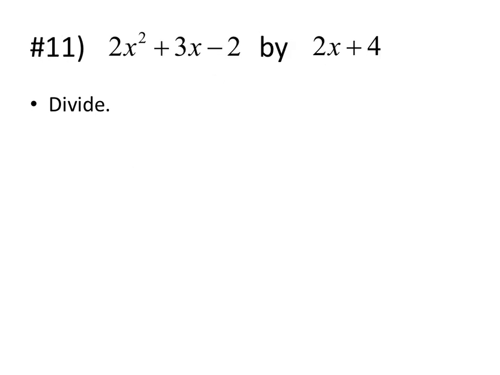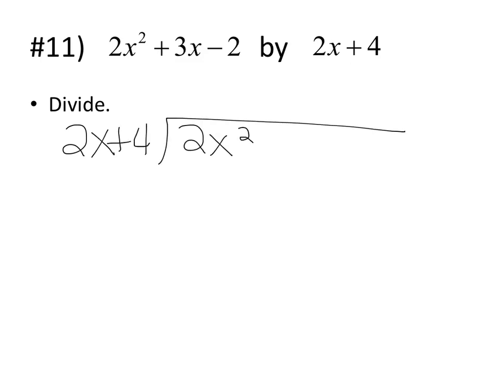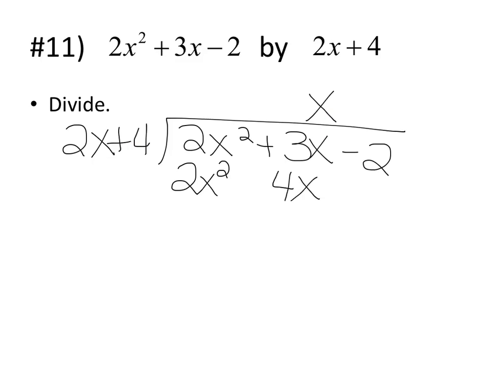All right. So now we're going to divide by 2x plus 4. So 2x plus 4 divided into 2x squared plus 3x minus 2. So check your exponents. Make sure they all go down by 1. 2, 1, 0. I'm good there. So remember, first into first. 2x times what gives me 2x squared? Just x, right? Line up your exponents. So you're good there. X times 2x is 2x squared. X times 4 is 4x.